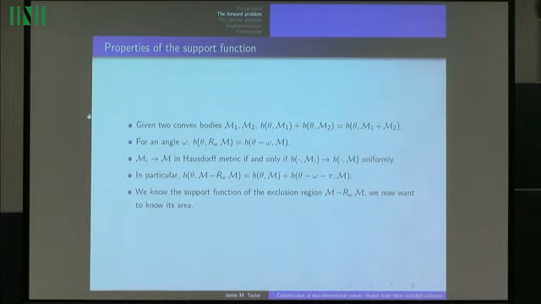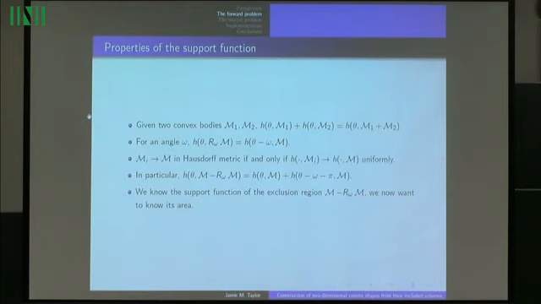The second is that it works well with rotations. So if omega is an angle, r omega is a rotation about omega, then you can just rotate the body and pull this into the support function itself. And a sort of topological thing that the support functions pick up is that if you have uniform convergence of your support function, this is equivalent to convergence in Hausdorff metric for your convex bodies.